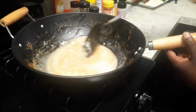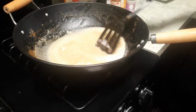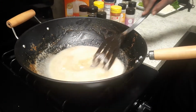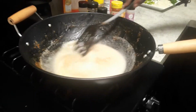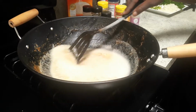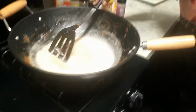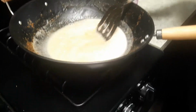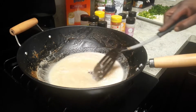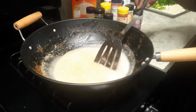What you doing, trying to break this down, you basically trying to cook that flour taste out. You see your clumps in there, keep stirring it. You don't want to burn it. A lot of people use water for it. I don't like to do that, but I will add water in the end, which I will show you. See how we jump right into it? I don't want to hold y'all too long. A lot of y'all might say, well, that's too much grease. It ain't.